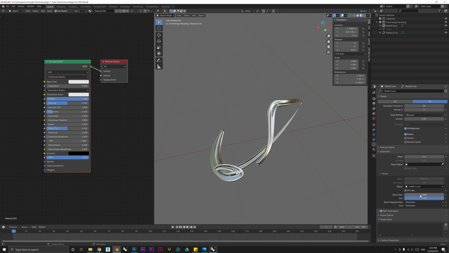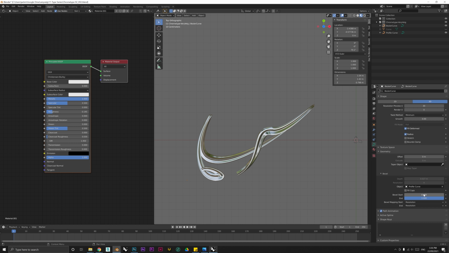But this can actually be a really awesome tool for creating path animations once we're finished. So to give you a quick example of this, if we just go to the beginning of our timeline and then set this start value to 1 and give it a keyframe by pressing I, we can then skip forward in our timeline and do the same thing, but this time setting our value to 0. You can now see when we hit play that we get a nice little animation.